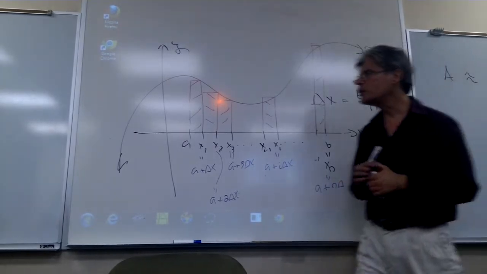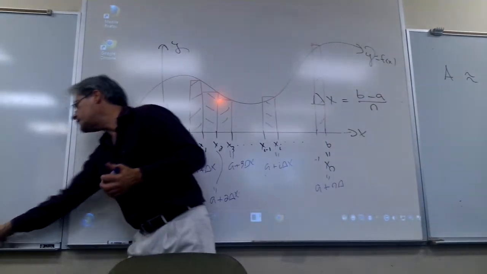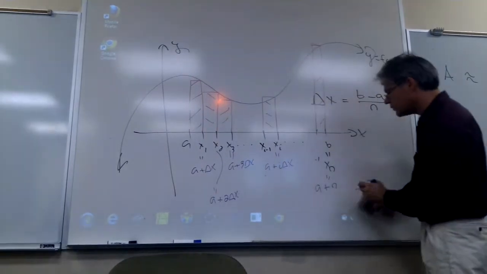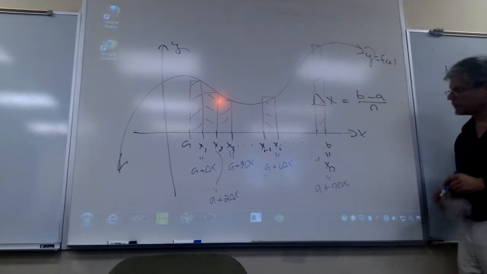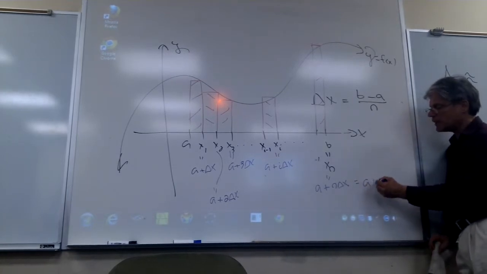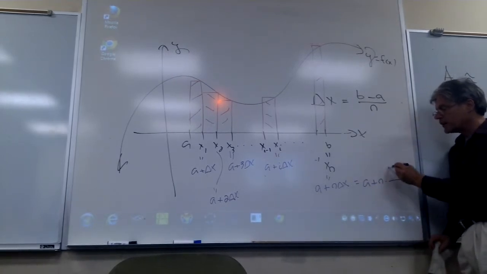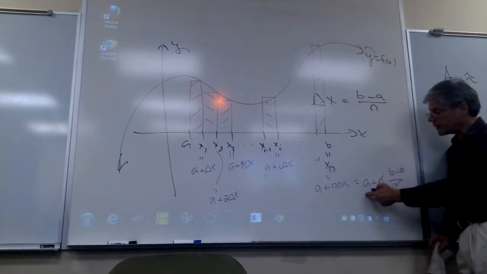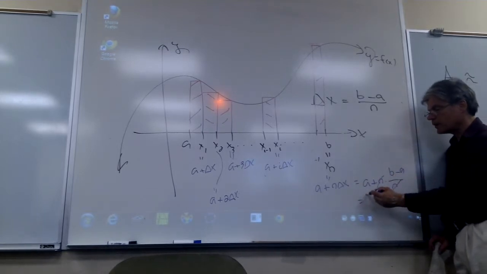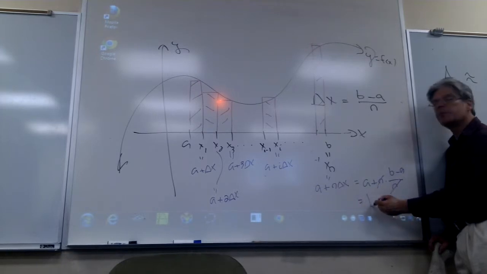You guys, you know I come to class and make silly little goofy arithmetic errors. Do you think I can just take a quick break and check to see if I made a mistake? Because I think this is the same thing as a plus n times delta x, where delta x is b minus a over n. Ah, but my n's cancel. I'm left with a plus b minus a, which is nothing more than b. Oh, but it should be. I guess it checks out.